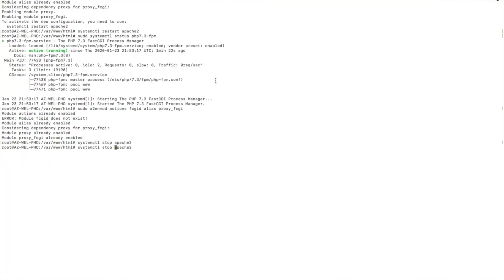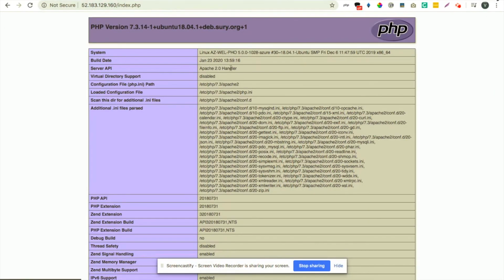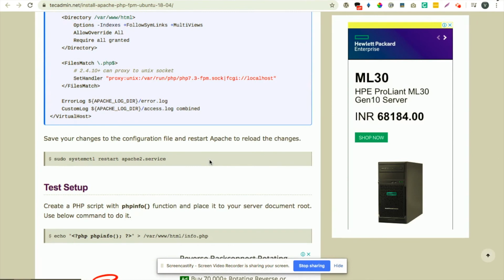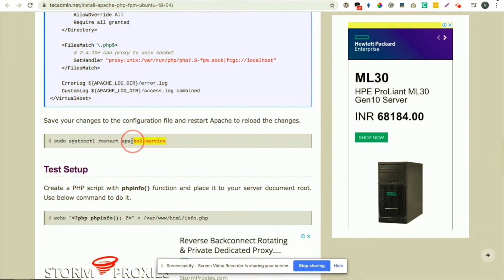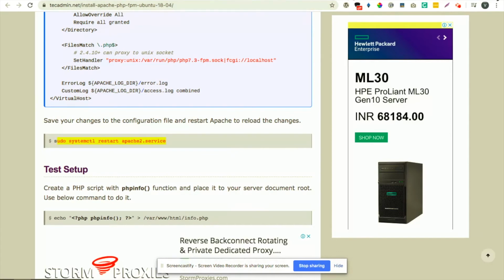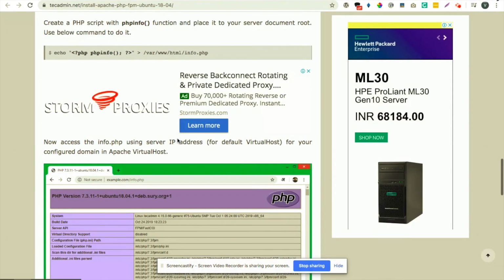I'm trying to restart it. It's done. It's still saying Apache 2.0 handler. Again restarting it. We're trying to do it, it's still Apache 2.0 handler.